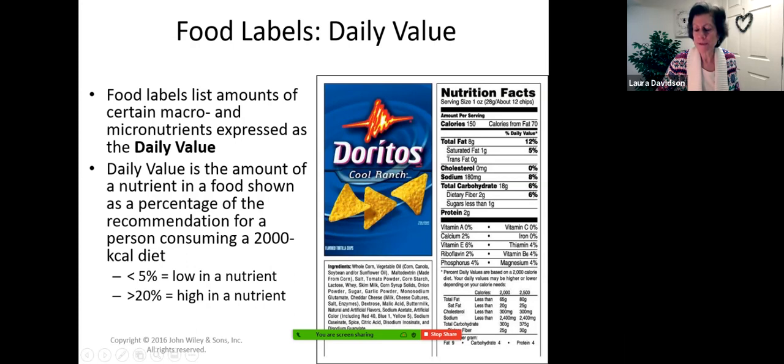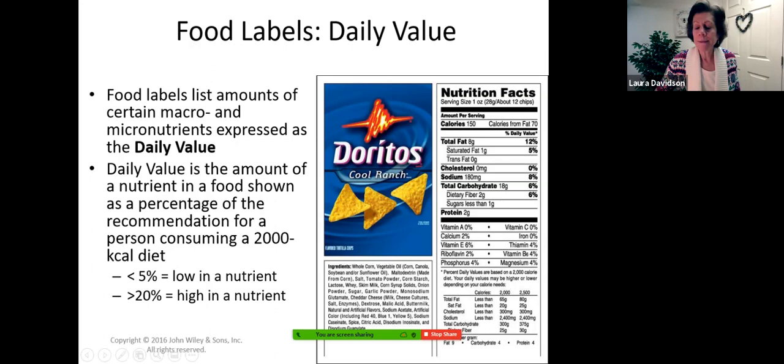So what this percentage does is it measures what this one serving gives you to your allowance for the entire day being 100. Okay, so this says this provides 12% of your total fat for the day. Okay, 100 would be your total fat for the day. This gives you 12%. It provides 5% of your total saturated fat. So you'd be allowed 100%, and this gives you 5%.